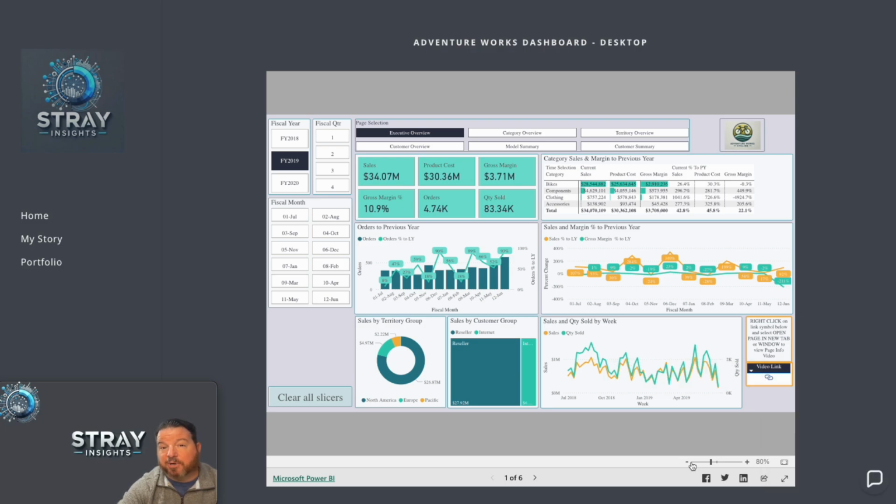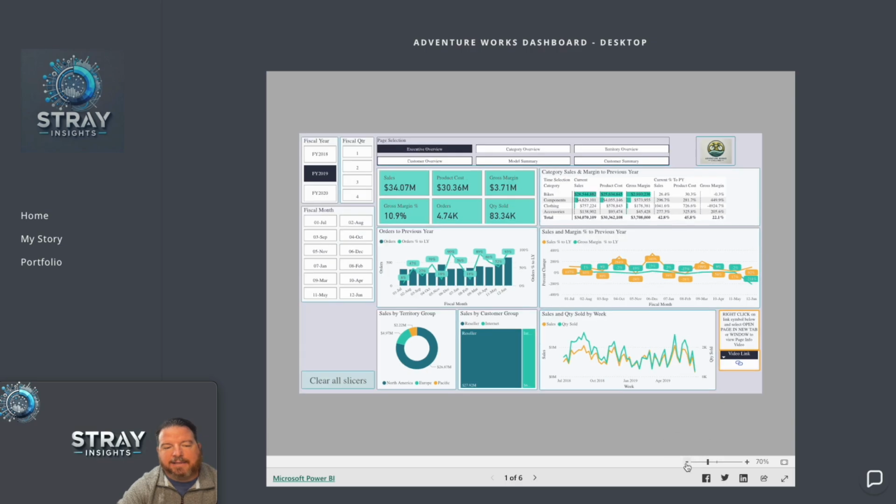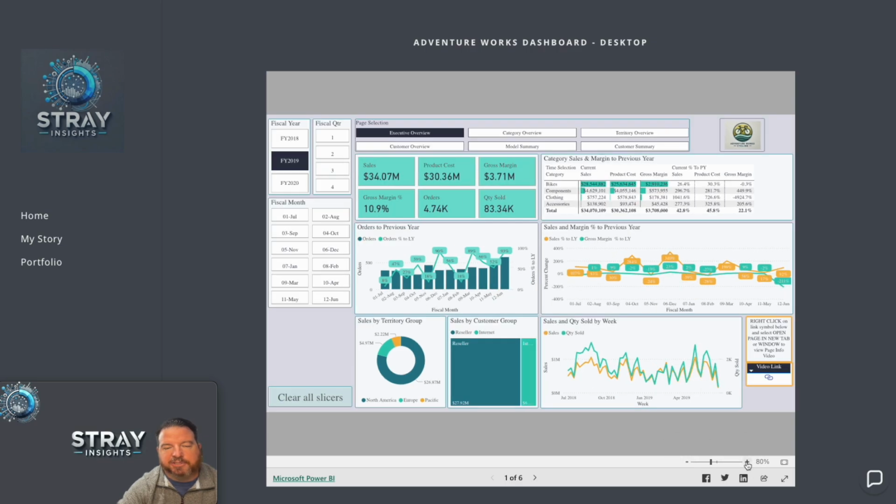If you watch the fantasy football video, you know that you can zoom in or out on these pages by selecting the plus or minus arrows right here. I like mine around 70 to 80%. You can make yours whatever you're comfortable with. You can also go full screen mode by clicking on these arrows, and it will take up your entire screen. To take it back down, just click on the arrows again, and it'll shrink back down to normal size.